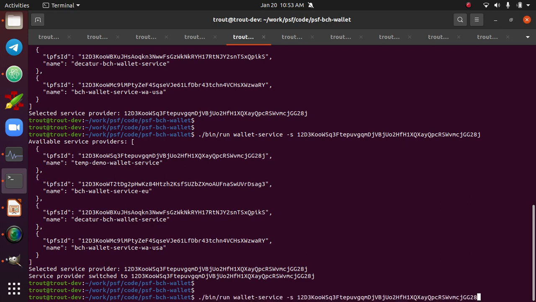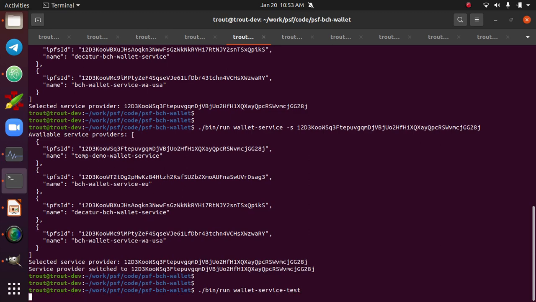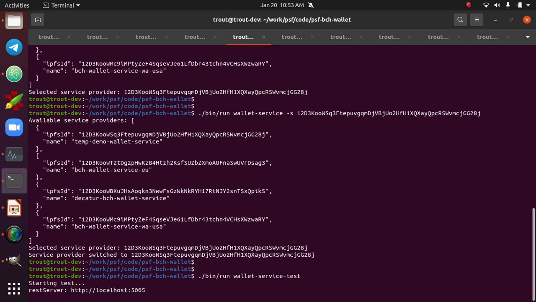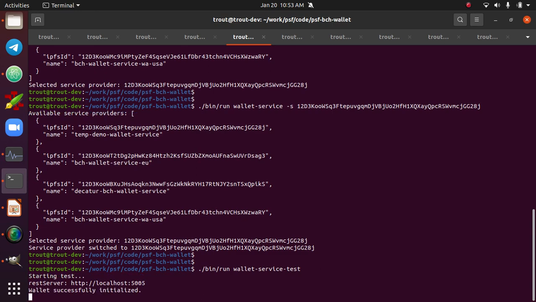And so now that we're connected to it, we can run wallet service -test. And this will run through a series of standard commands to test the different pieces of infrastructure that we're connected to, to make sure that everything is running or not. Okay, so this is good. It said wallet successfully initialized.